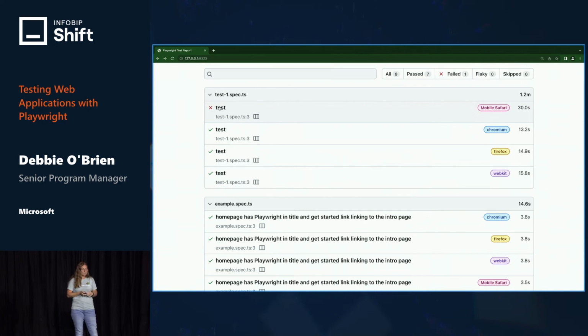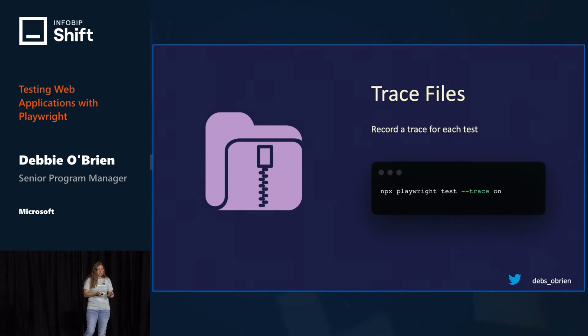So what I need to do, well, I can click in here, I can go through all of these. I'll show you that in a second. I'm going to go to the traces. So npx playwright test, I want to turn the traces on. Now, what is a trace, you're probably going to ask? I'll show you in a second, but what I'm doing is putting traces on to be able to trace through my test. This normally is done on CI, right? But I wanted to run it locally just to show you in this conference, and you might want to run it locally, but normally it's all in the GitHub Actions, and it's going to run when every test fails on the first retry of the test.